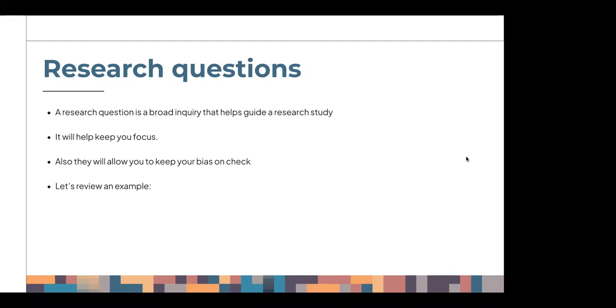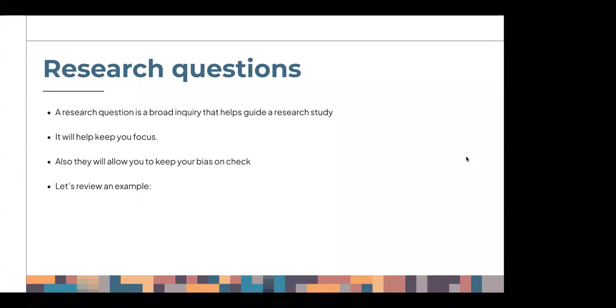So they will help you to keep focus, because your research can go all over the place, it keeps changing, and after a couple of sessions, you might want to change some questions, change something in your script and all that. So when you go back to your research question, that allows you not to keep asking forever and ever, and just focus on what you want to do.